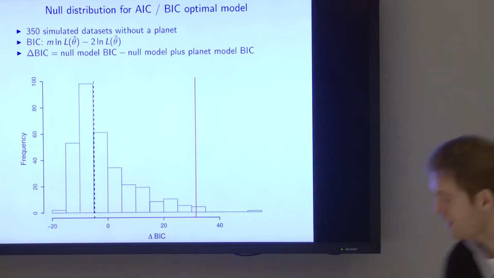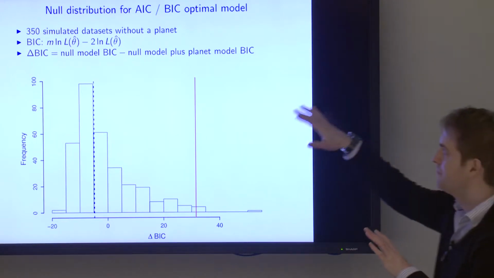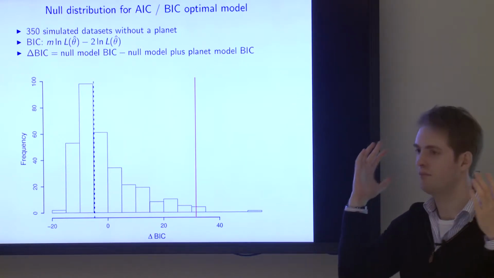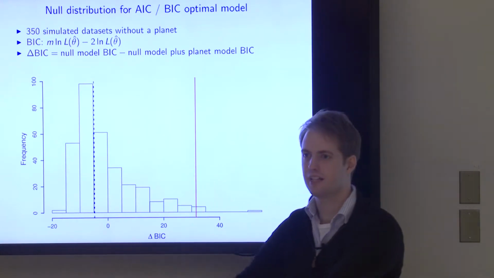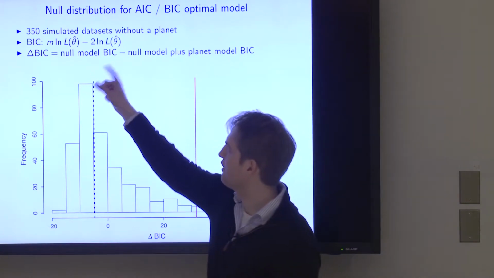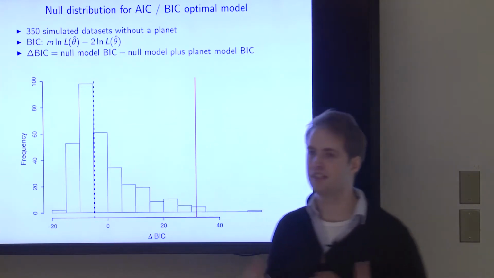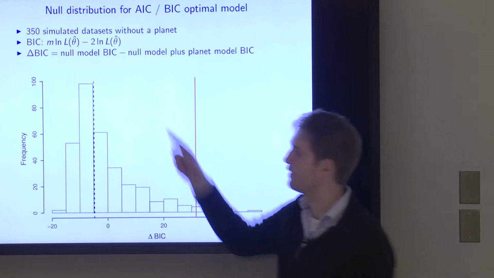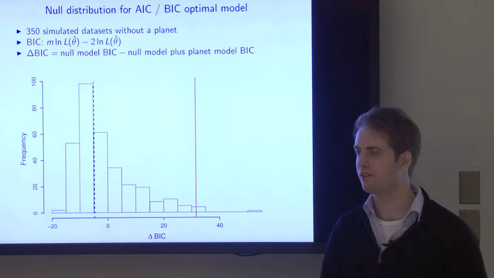So what we're going to do is simulate some data sets without a planet, and then run the model of just the stellar activity, and then run the model with the stellar activity and the planet model together, right? And for both of them, we're going to calculate the BIC, which is this. Sorry, this should be log n. But anyway, the BIC is basically saying how well we're fitting it, and the difference in BIC is the estimate of the Bayes factor, and the Bayes factor tells us which model is preferred, right? Which model is doing better.